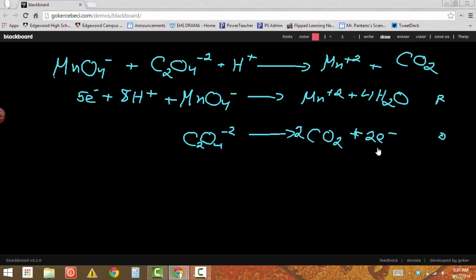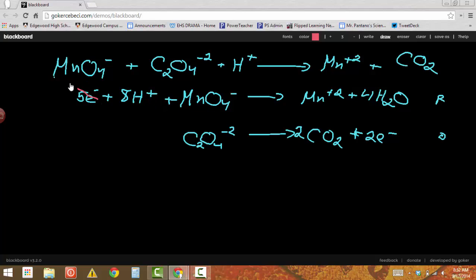And the way I'm going to do that is by multiplying one or both of these reactions by a whole number, everything through by the same whole number, to get the number of electrons equal. Basically I need the least common multiple of the two numbers of electrons. So I've got 2 down here, I've got 5 up here, the least common multiple is 10. In order to get 10 electrons up here, I'm going to multiply everything through by 2.